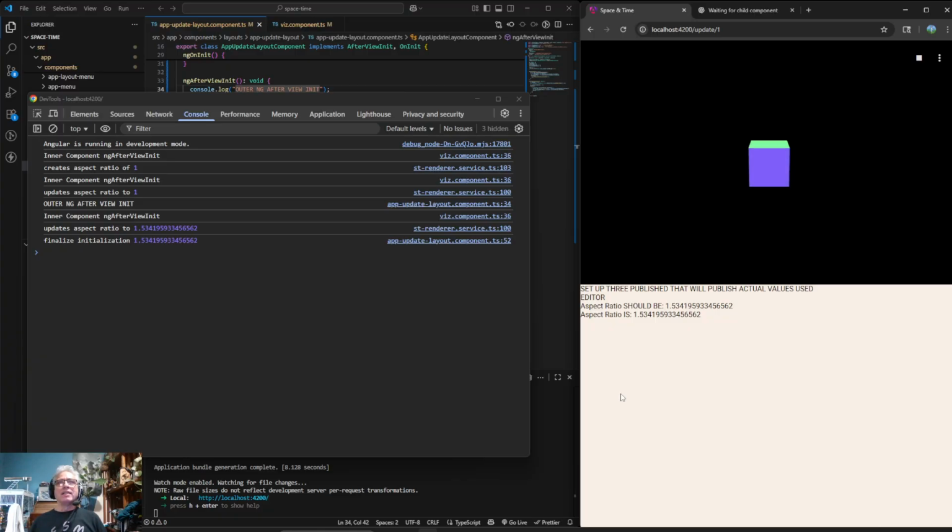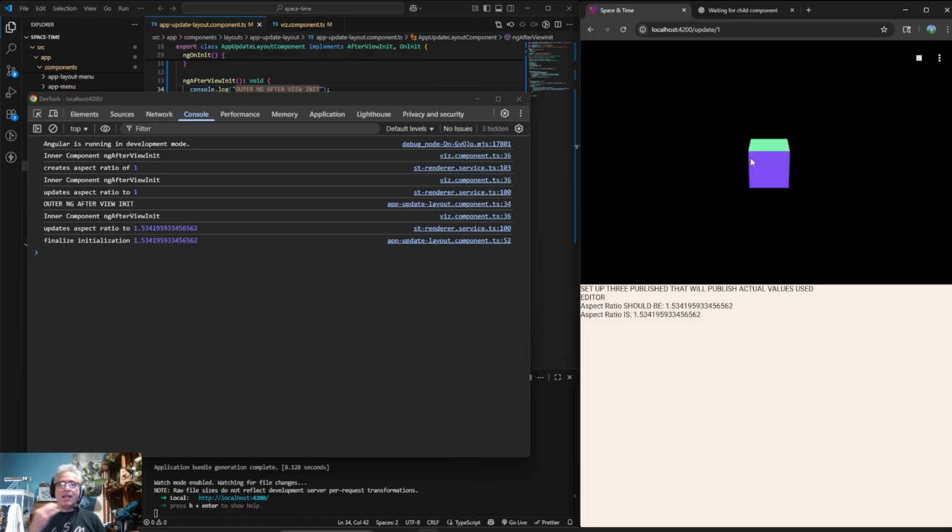So the problem is that the outer component is trying to run some code before the inner component is done. That was the mindset I had, but that mindset is pretty flawed. I could implement it so the child component emits a signal on its ngAfterViewInit saying, "Hey, I'm done."